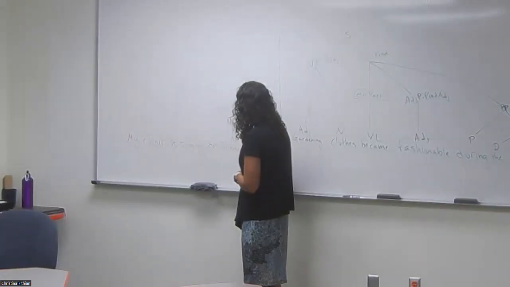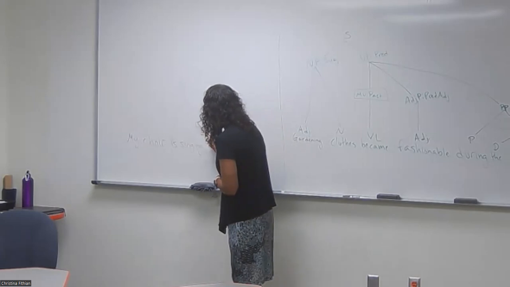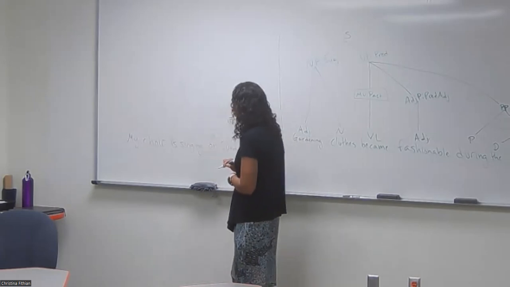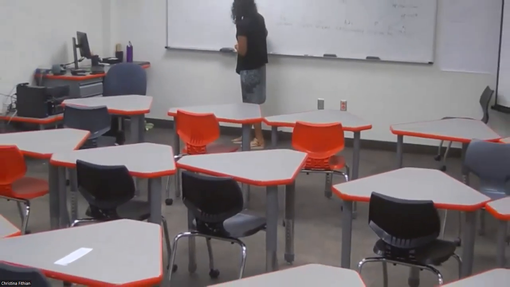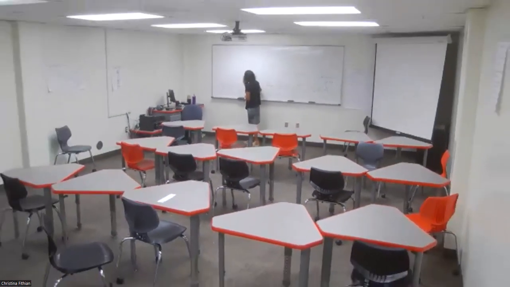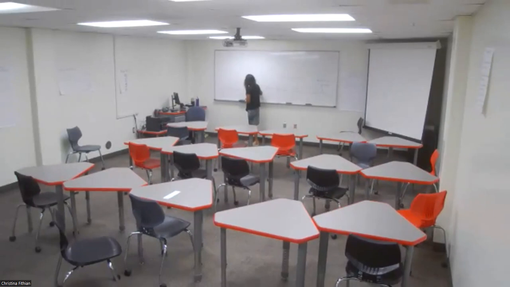Okay. On is a preposition. I'm going to add that there. And because I have just one word, Sunday, and it fills the whole noun phrase slot, I'm going to write object of the preposition on, and then I'm going to combine my noun phrase, object of the preposition, with the preposition, and I'm going to get a prepositional phrase.